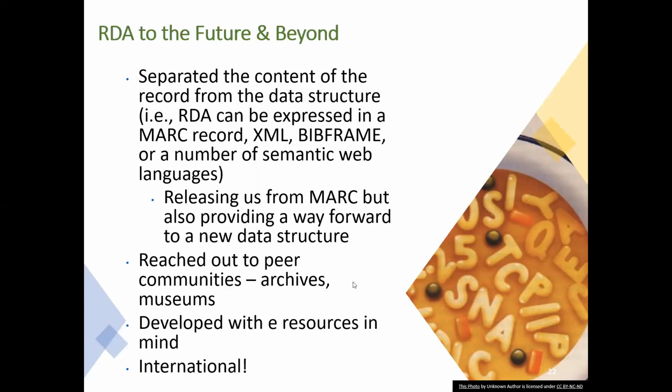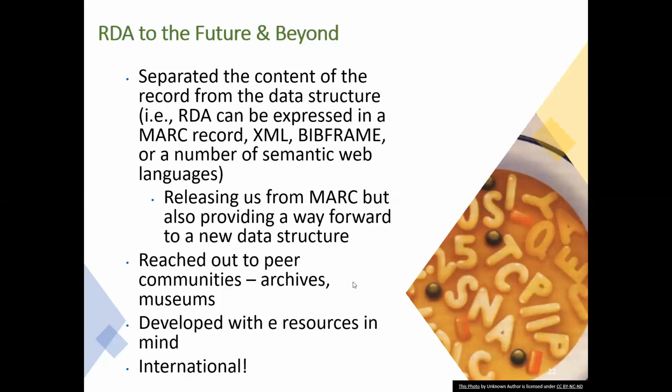We're not going to really talk about those, but those are other things that it can be created into by our communities. There's a lot of semantic web languages out there, so languages out on the general web for doing metadata kind of work, and we could use our guidelines for content description, which are RDA. We could use those in that way. It also reached out to peer communities like archives and museums to see if we could partner up a little better, developed with e-resources in mind. So we're going to talk more about what that means in just a second.